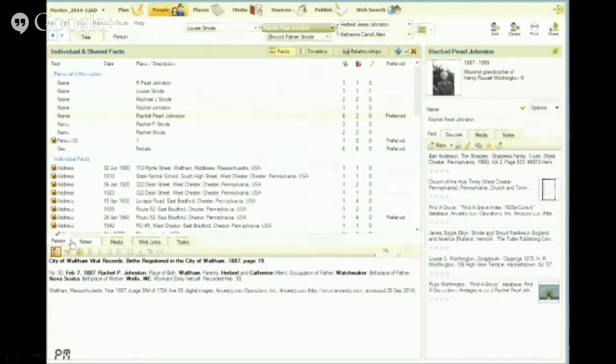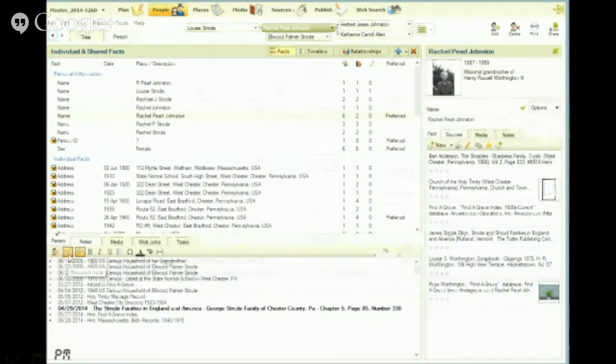I'm going to go to my research notes because I have bolded this line right here that said I got information from this book, chapter 5, page 85, number 338. Now, there's no information from that book on the notes section for my grandmother.